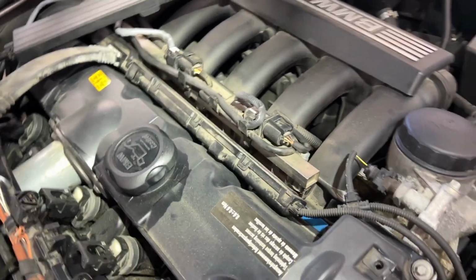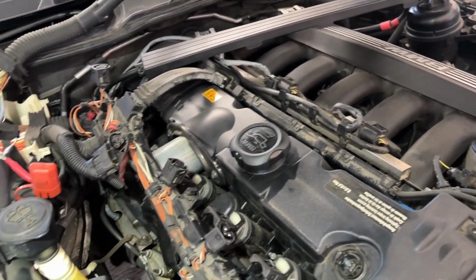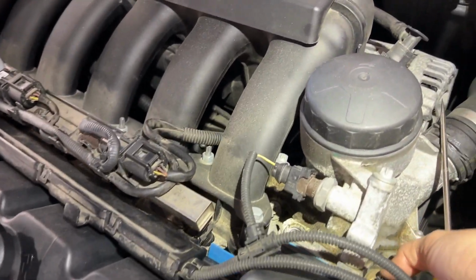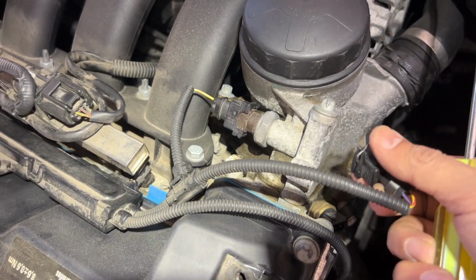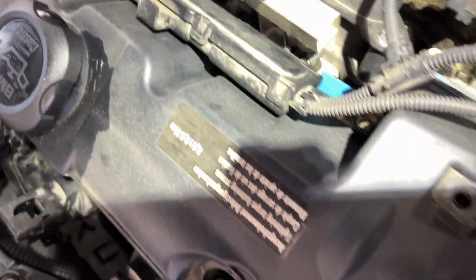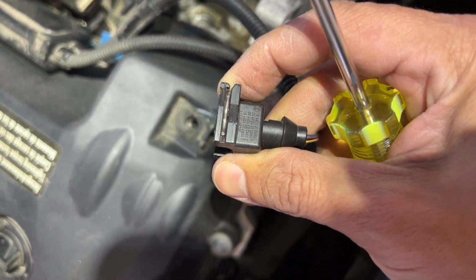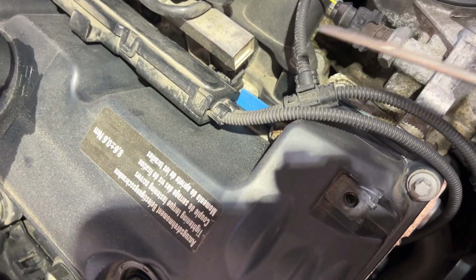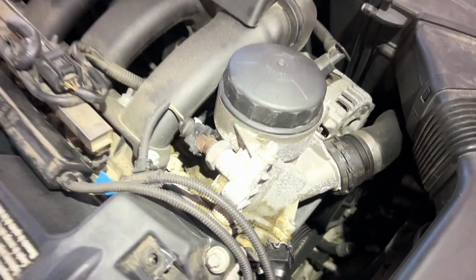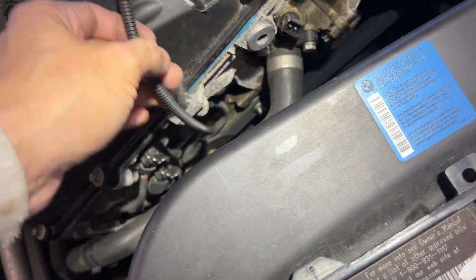Otherwise you can damage the connections down there. So I'll start doing that, then we'll have access. Remove the crankshaft sensor from here as well. We're going to remove these sensors. These are a little bit easier. Just press this, and it's the same mechanism down there as well, underneath, but we don't have access on the side. So basically what we're going to do is release this side lock so that we can remove these fuel injector connections. Same for here, we're going to pull this out. Okay, this is out of the way.